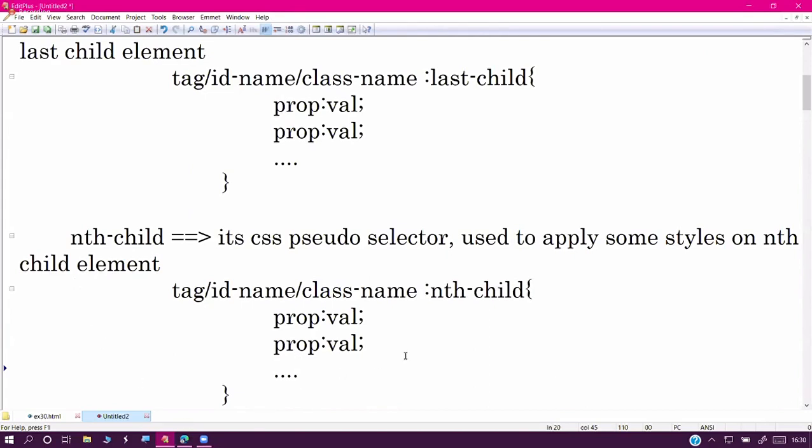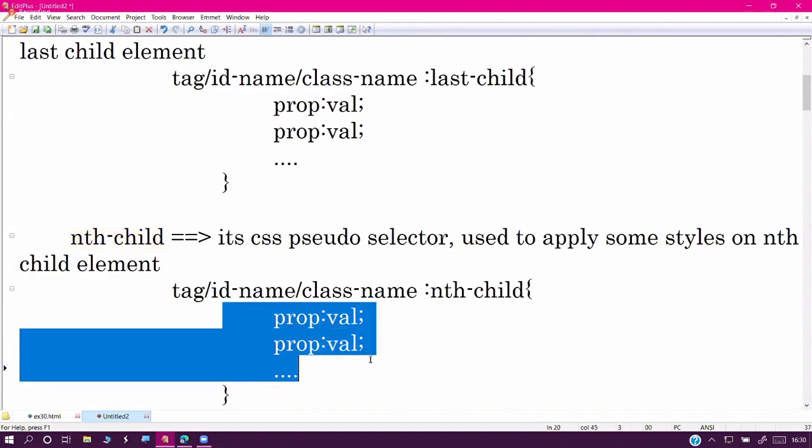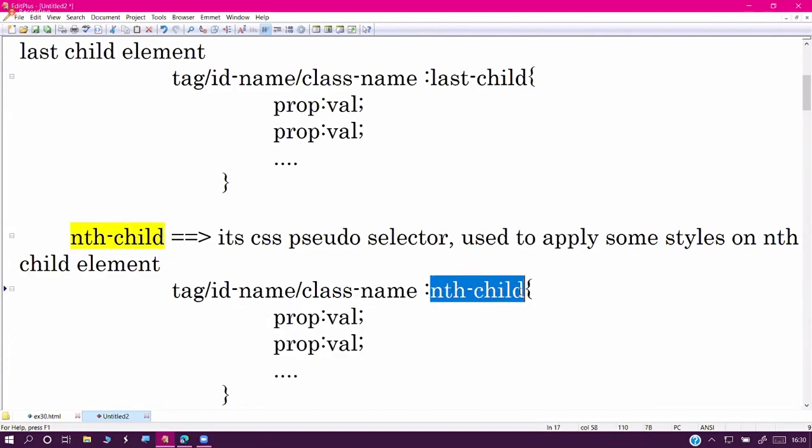But if I write like this, sir, which child is it taking? No idea. I said nth child. Apply all these styles on the nth child. Nth child means second, third, fourth, fifth, 10th, any of them, but clarity is not available here. So the nth child number we have to write here, a position.